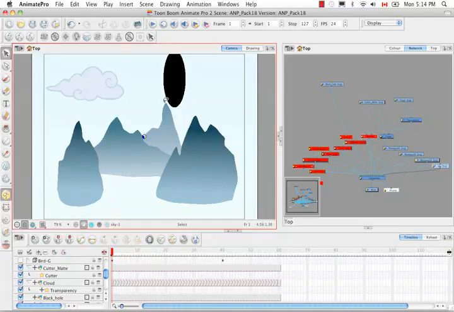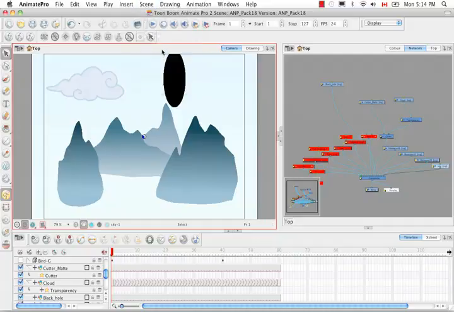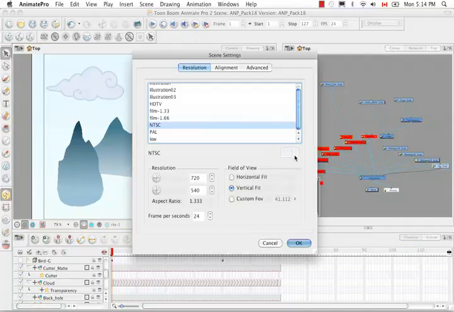Some of you might think, well, if I just change my scene settings temporarily and then change them back to my final render, that'll be one way. So in that way, I can preview something quite small, but then render something quite big. That is one way, but it's kind of annoying.